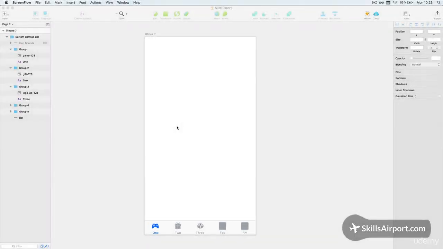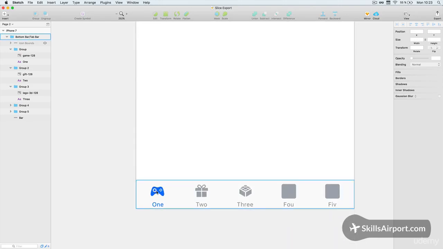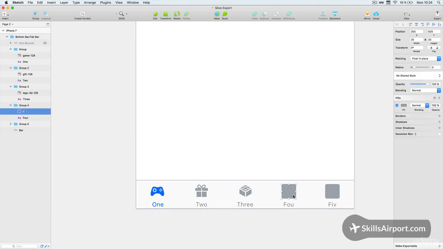If we have, for example, this screen where I have this navigation bar, I'm using this example just to showcase what we're gonna do here. We have these tiny icons, but we need to export them in this size, which is 25 per 25. And as we see, our icons are a little bit different. This is 20 by 20, this is 21, 21, and this is 23, 23.